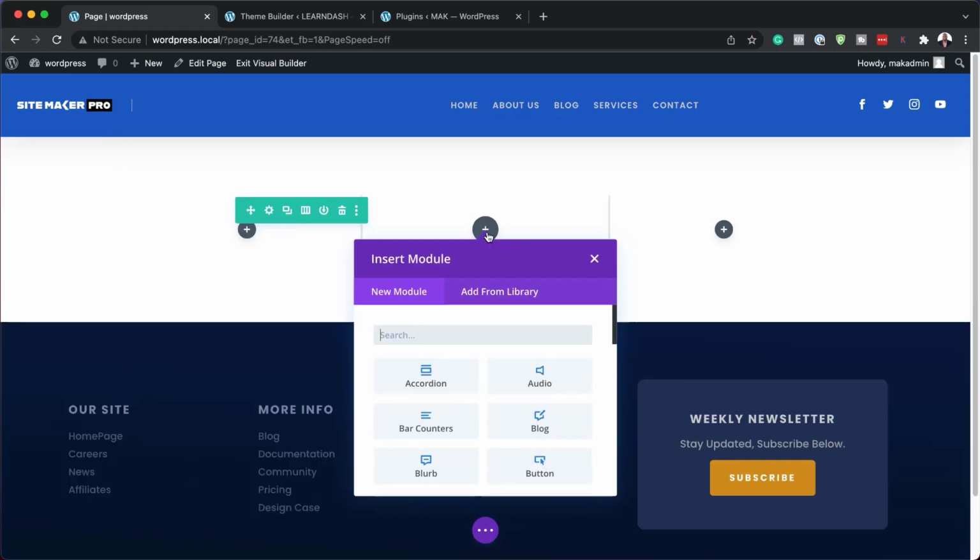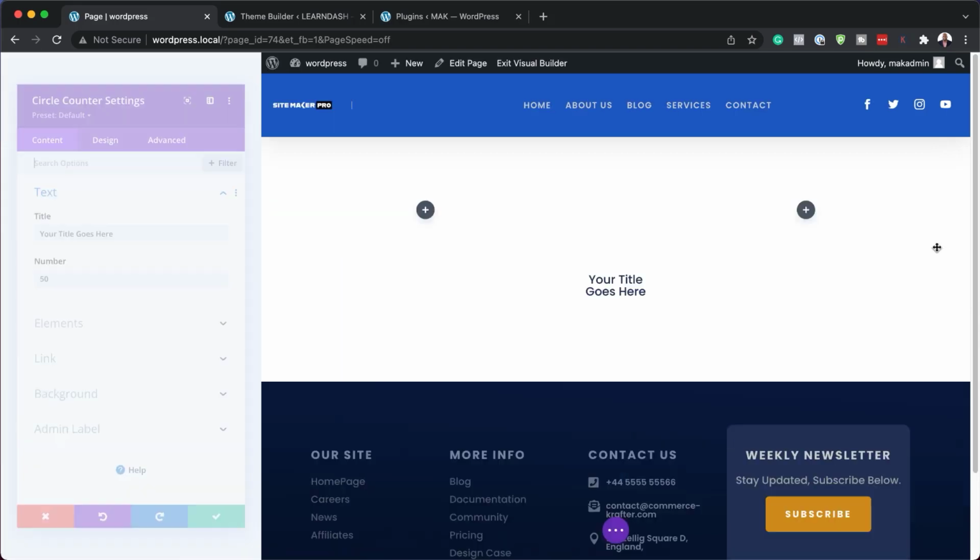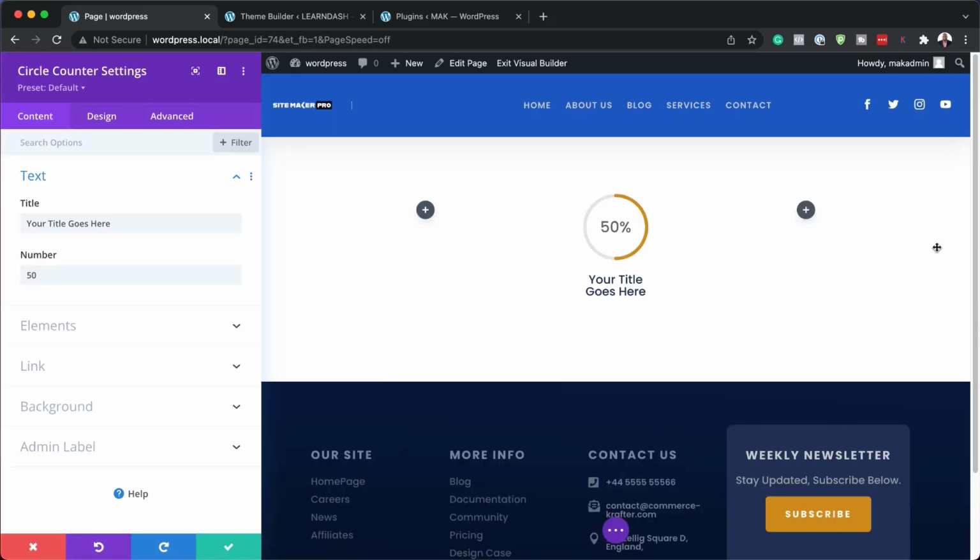So I come over here, click on this plus button, and then I say, okay, I need this circle counter, select it. Boom. Just like that, I did not need to go and design it. So every time I'm going to be adding my circle counter, it has been pre-designed for me and I can go in and use it without spending a lot of time. And these presets can be applied to every single module, column, and row.